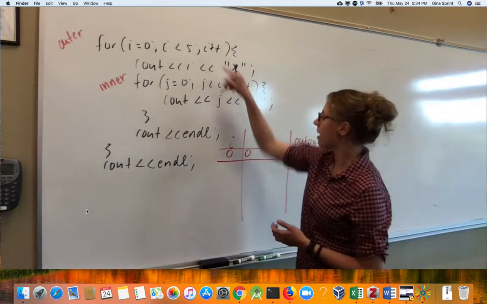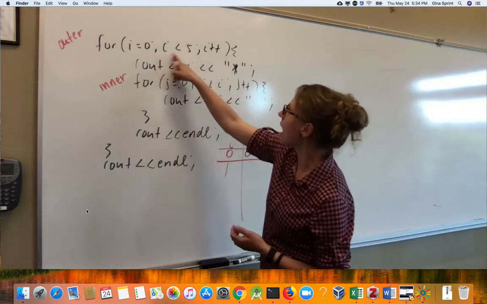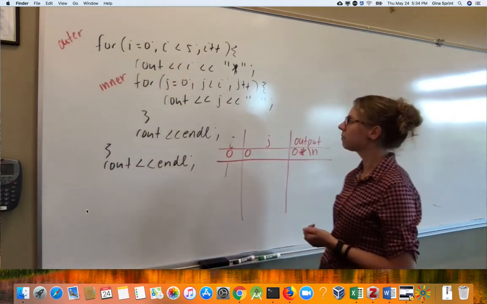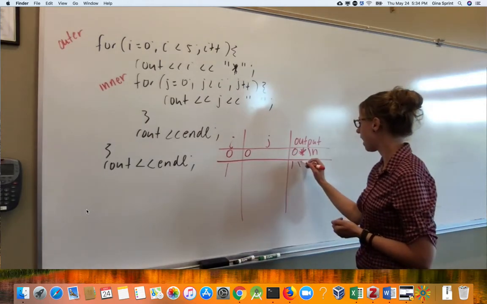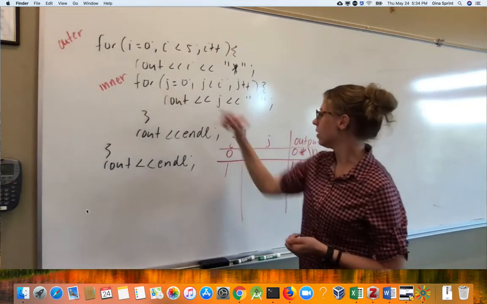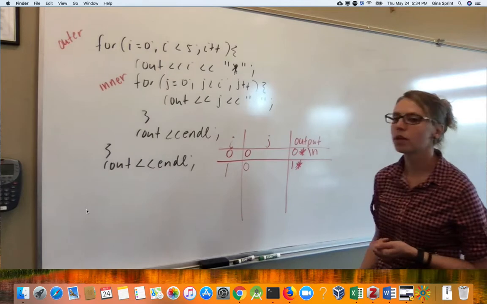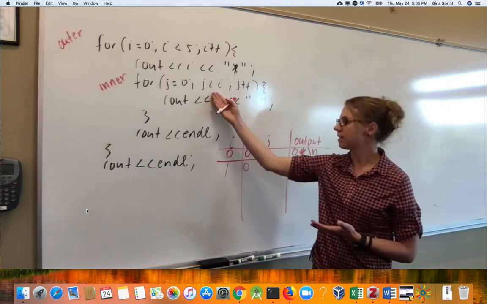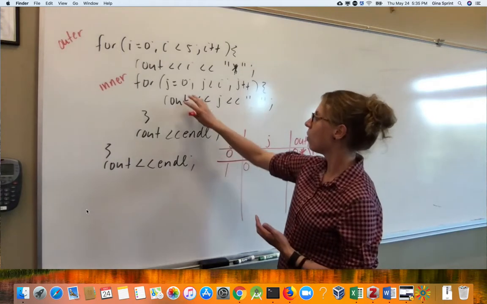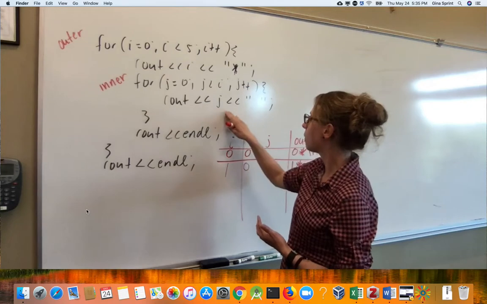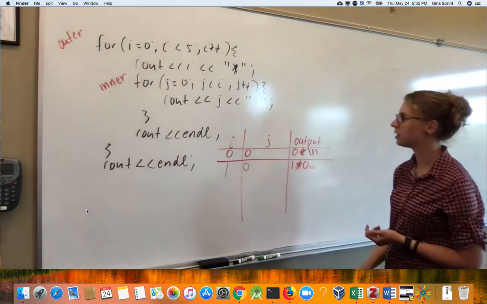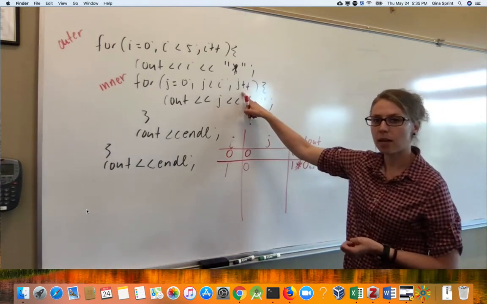Now we increment i. We test, is i less than 5? It is. We enter the body of our outer for loop again. We print out the value of i and a star. We come to our inner for loop. We initialize j to 0. We test, is j less than i? Is 0 less than 1? It is. So for the first time, we enter the body of our inner for loop, and we print out the value of j and a space. So that's 0, space. Then we come up and we increment j.